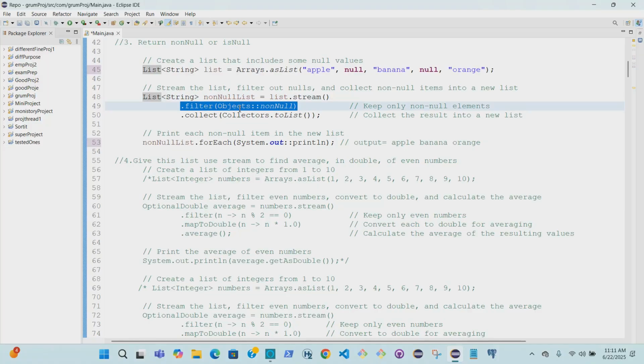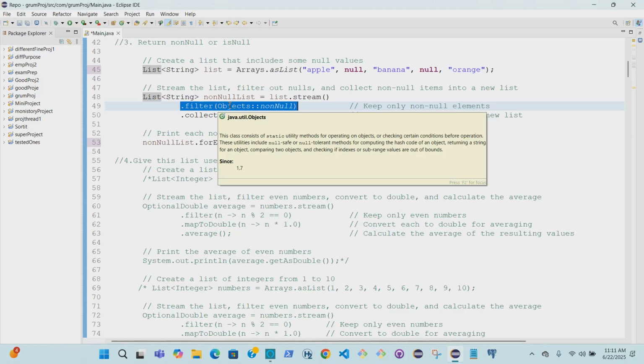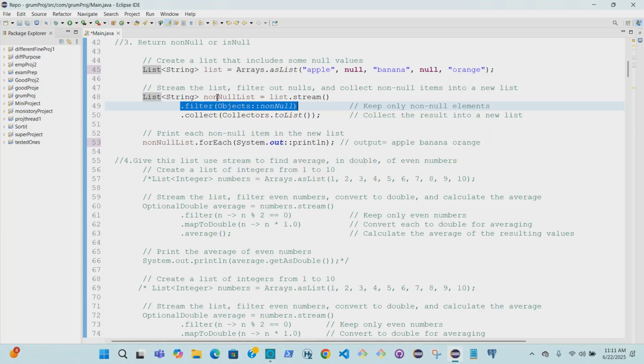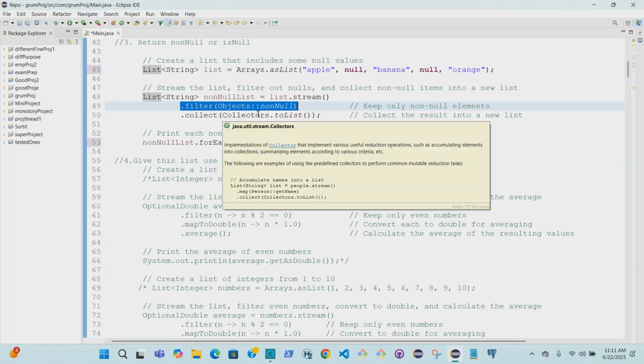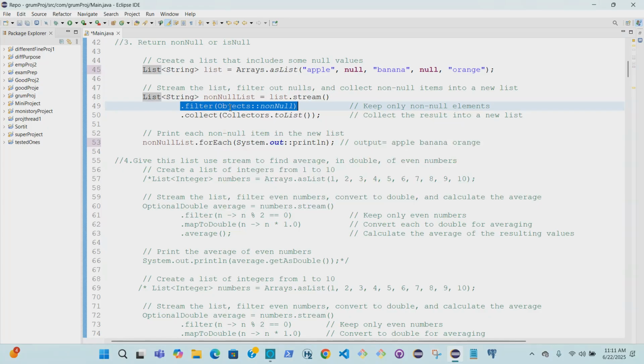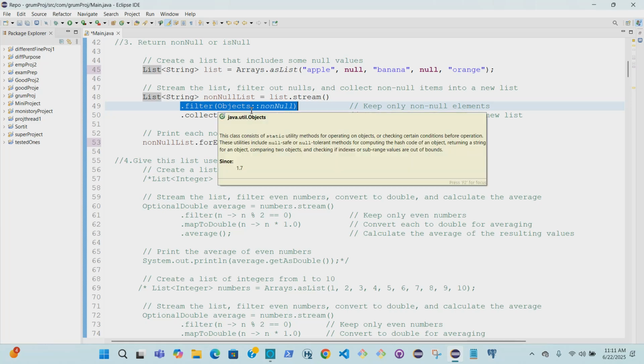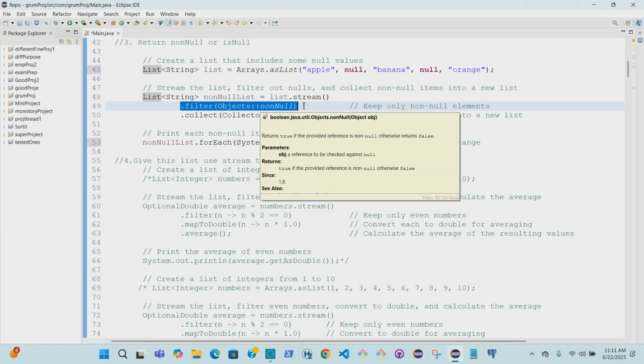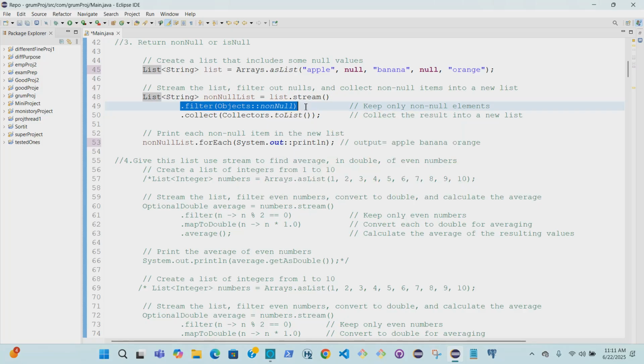Especially the keyword here is Objects. Don't forget these Objects when you are converting to non-null or null. Dot filter Objects non-null. This is also, as I said, a method reference from Java 8. So this line keeps what? Only non-null elements, those that are not null.